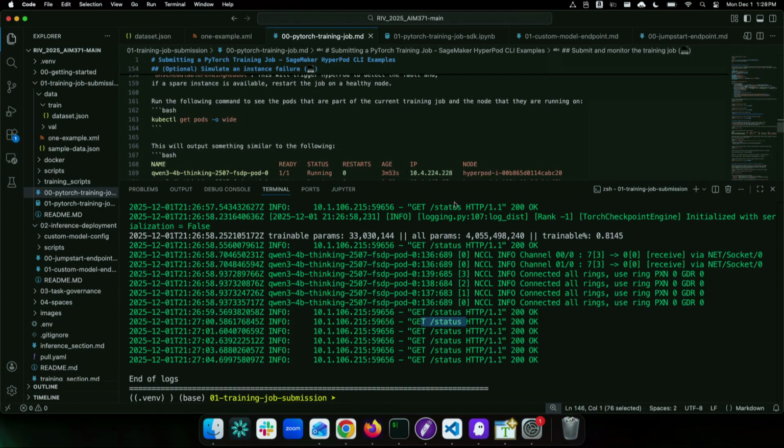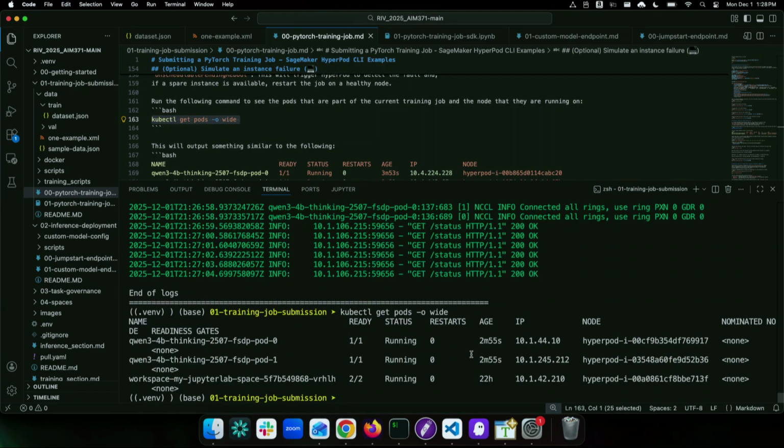Speaking of fault resilience, let's say we want to observe what happens when a fault is noticed. In production, the HyperPod nodes come with health agents, which will automatically identify if there is a fault happening and flag the nodes for replacement. But for this demo, I'm going to manually do that. Let's see all the pods that are running, and these 2 are the pods that we just kicked off through the training job, and I'm going to mark this node as a failing node.